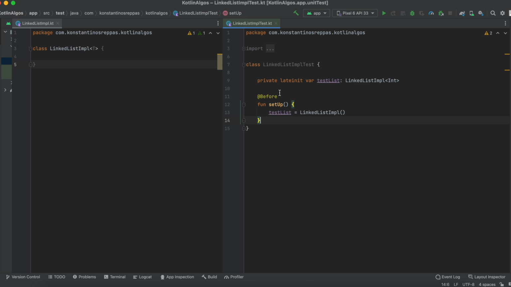We don't have a failing test yet, which means we're still focusing on the right. No implementation yet on the linked list implementation class. So let's create our first test. To write the test in JUnit, we have to put the annotation Test, and then we create a function that's actually representing the test. Let's begin with the simplest operation you can do on a linked list, which in my opinion is to basically append elements. This means appending them to the end of the list. So I'm going to create a test that's going to be called append element adds with empty list.